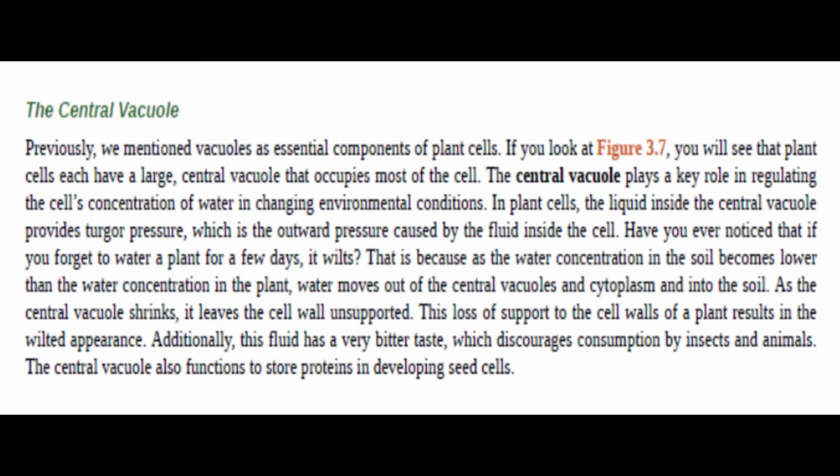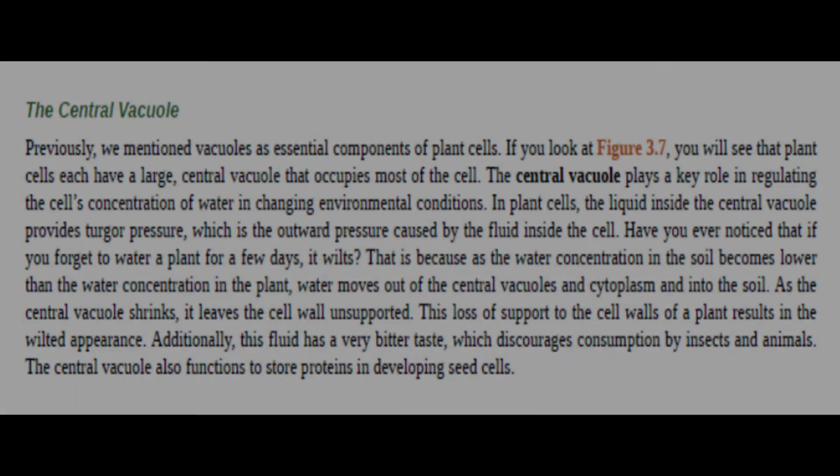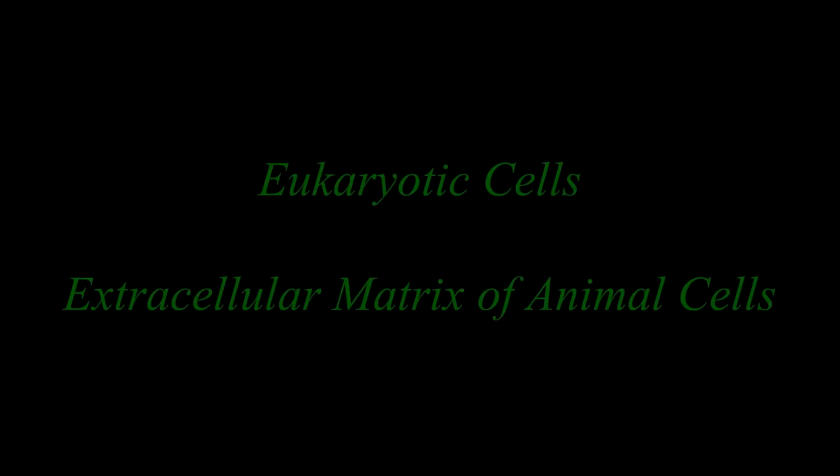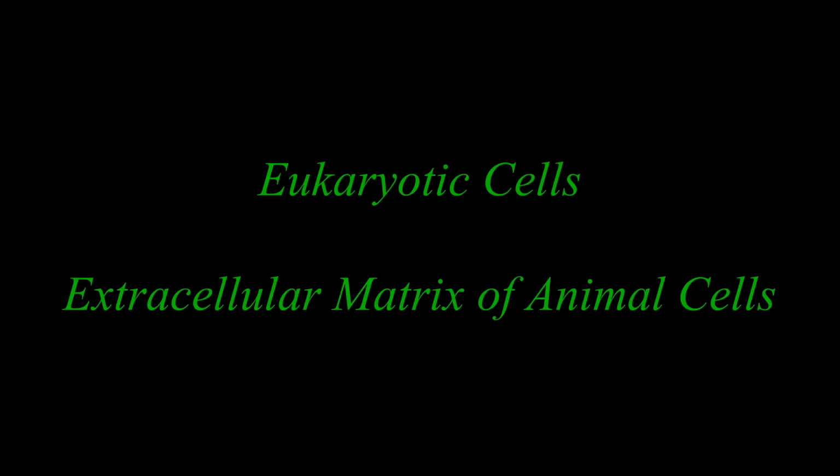Additionally, this fluid has a very bitter taste which discourages consumption by insects and animals. The central vacuole also functions to store proteins in developing seed cells. This ends Chapter 3, Section 3.3, Animal Cells versus Plant Cells. In our next video, we'll read Section 3.3, Extracellular Matrix of Animal Cells.